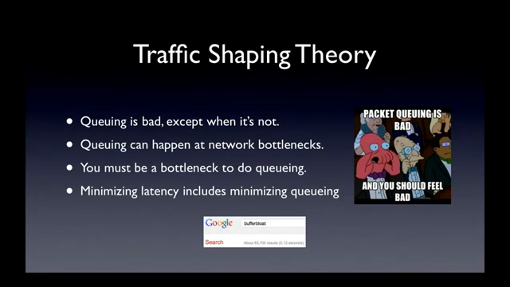So there's a lot of people on the internet who will tell you that queuing is bad. And in general, they're not wrong. The thing is that TCP is designed to use packet loss as a way of determining how fast it should be going. But there's a lot of network devices out there that seem to be designed without this concept in mind. So they'll try to buffer packets instead of dropping them.